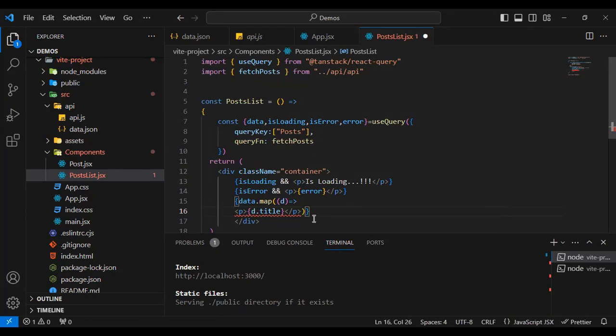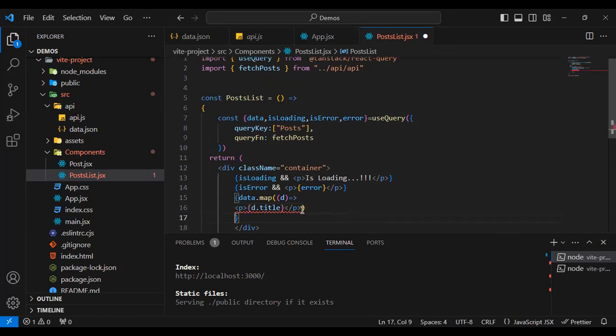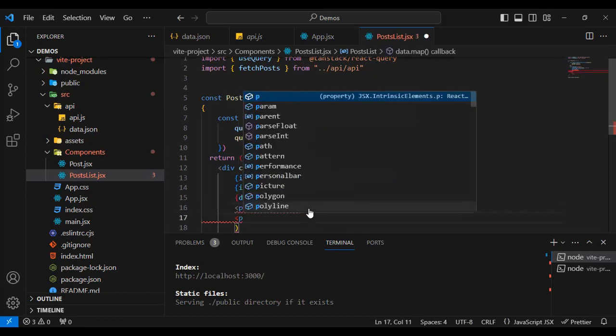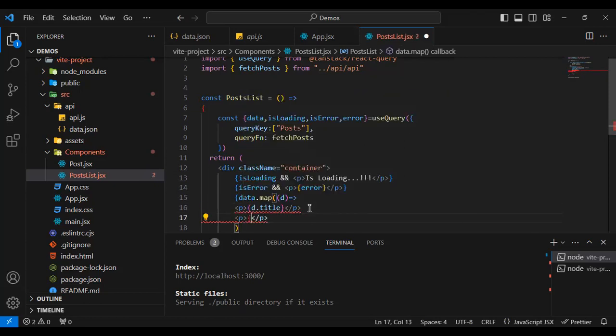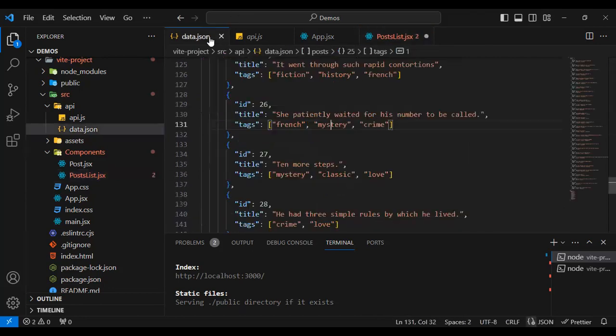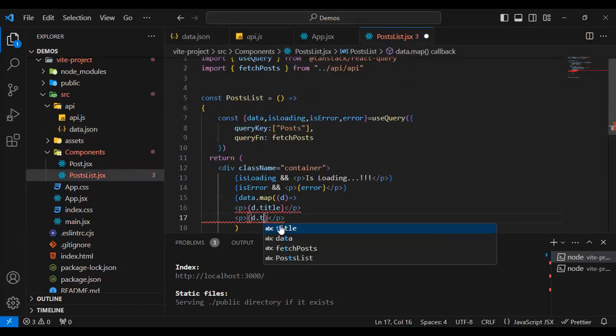Then after that, a second paragraph with d dot tags.